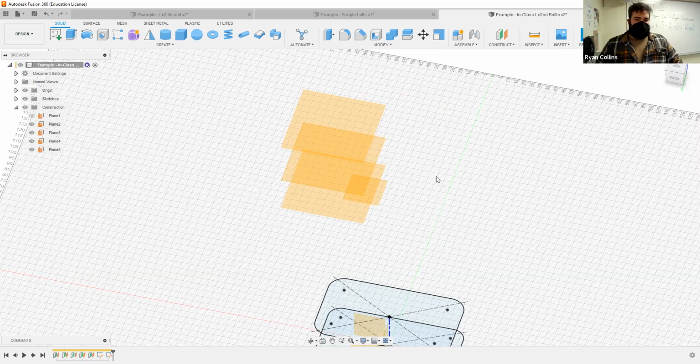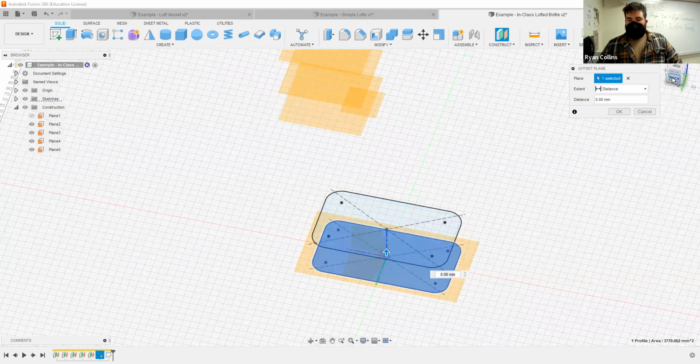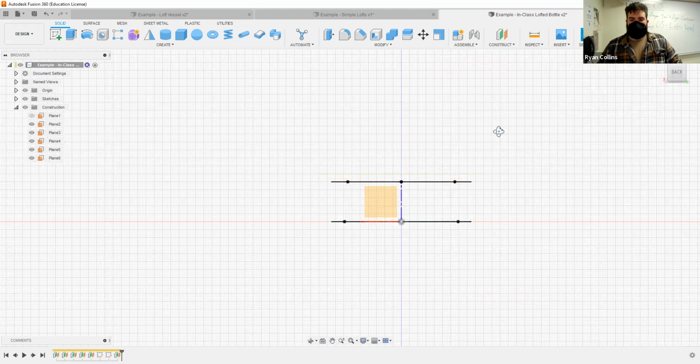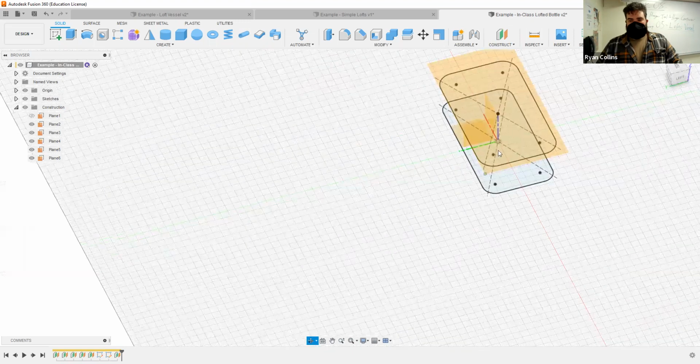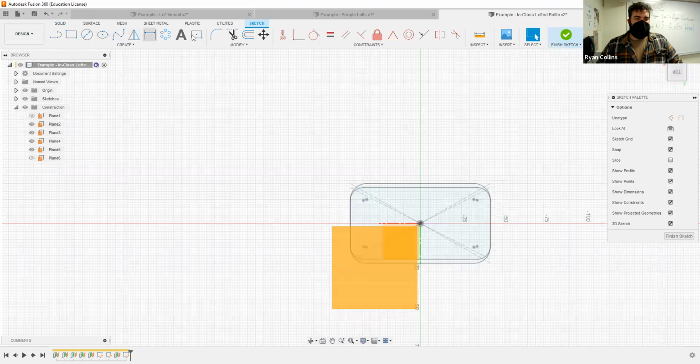But in this case, for the sake of keeping with what we're doing, let's just make another construction plane saying, okay, I actually needed that to be right there. And how high was that? That was about there. You can, of course, drag up. All right, that was 25. Let's just say that is at 30. Okay, so let's just say there. Start another sketch on that. There we are.